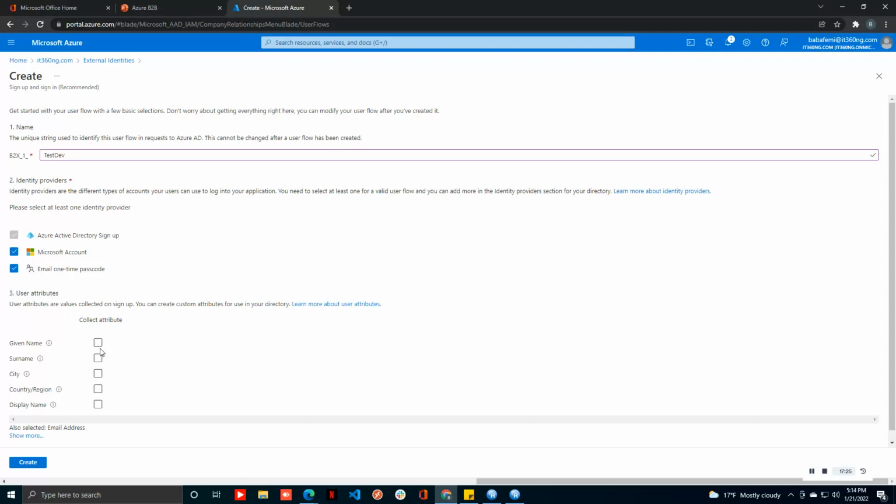Now, what information do I want to collect from those users when they are trying to sign into my tenant? I want to know more about the user. Imagine a user that is signing in with a Facebook account. Let's say on Facebook, he has no surname there. He has no given name. But these are information that I need in my own tenant for us to prepare some documentation and the like.